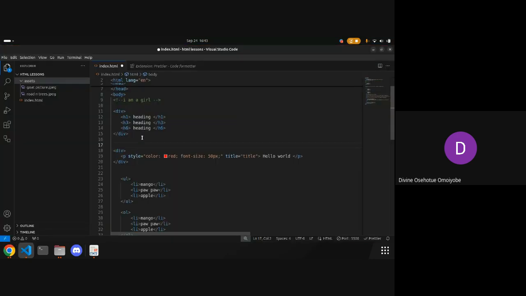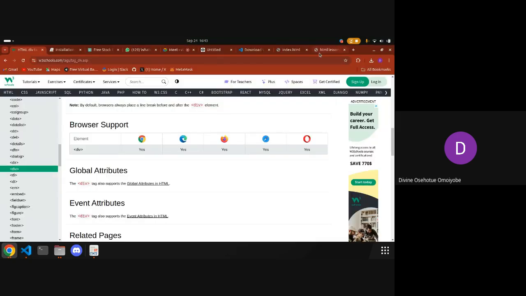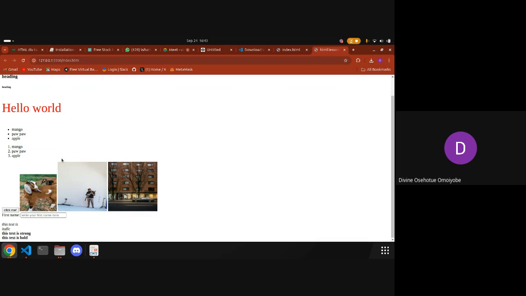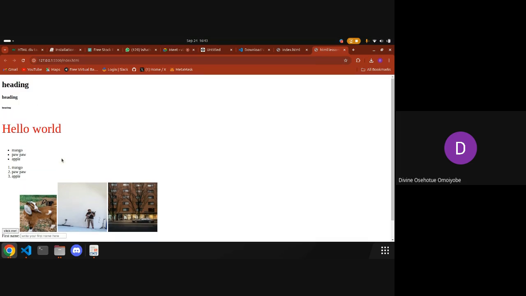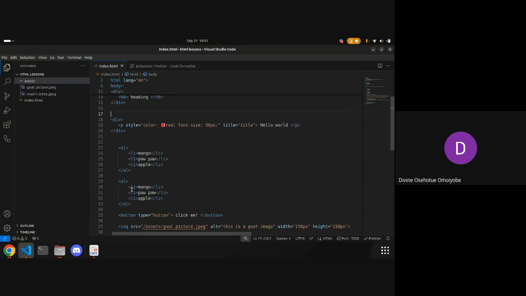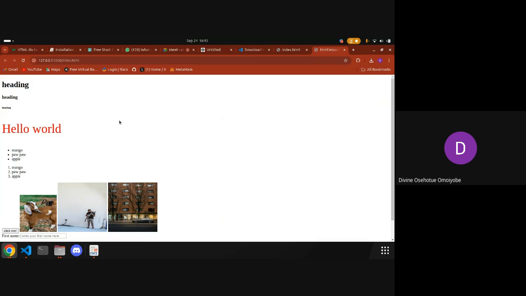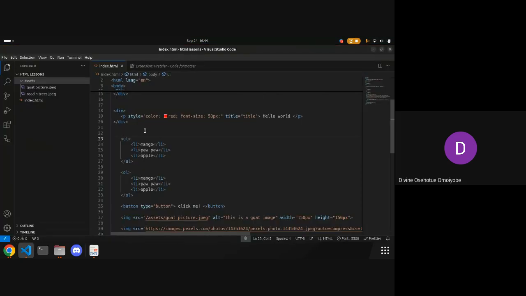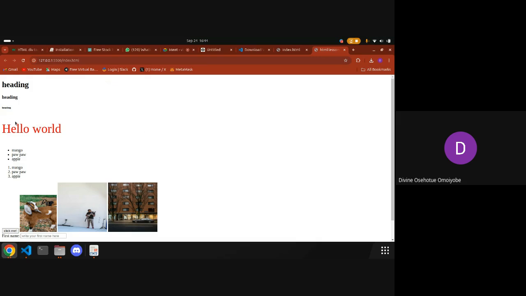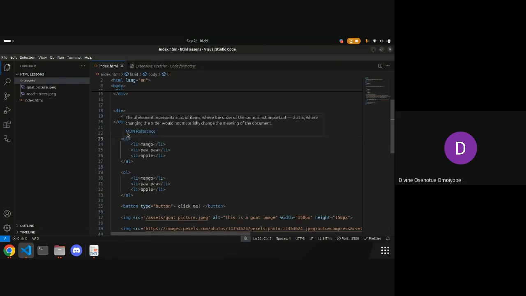If we save this and then we go back to the HTML page, you can't really see, but there has been more space in between these headers and this picture.